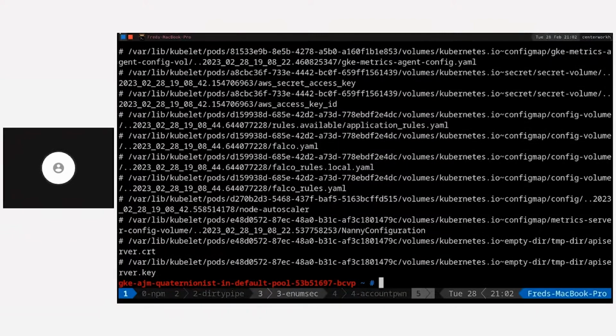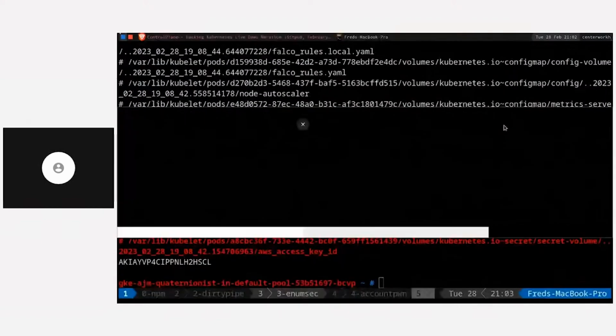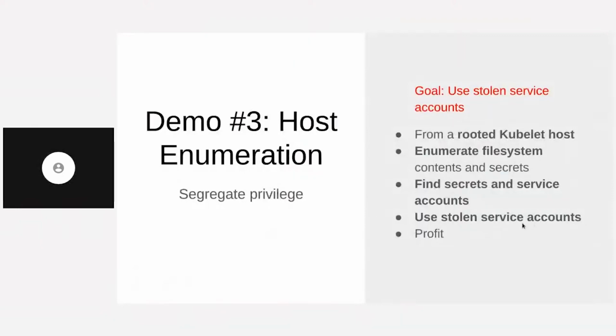So if I was going to enumerate those, which is part of a standard pen test, I would. But in this case, we're looking to break out of the cluster, and there's actually a couple of credentials here with AWS in the name. This is probably because somebody wants to manage auto-scaling themselves or set up load balancers themselves or push stuff to S3 or whatever it is. But hopefully these keys have a high level of access, and hopefully we can exploit that access to break into the cloud account.